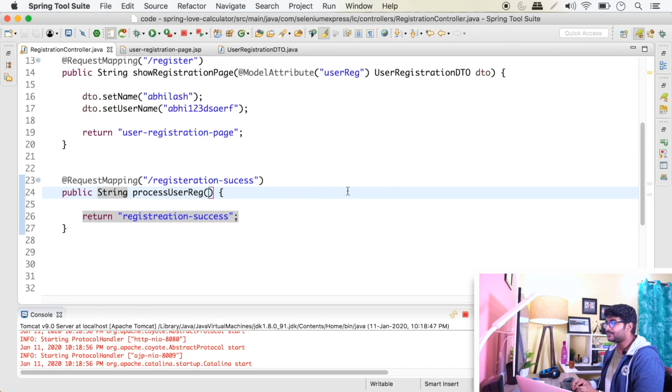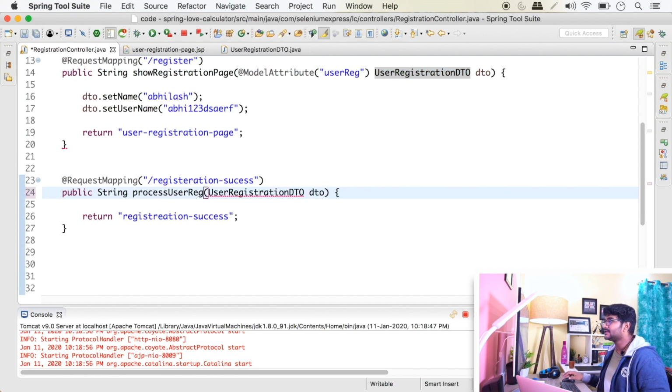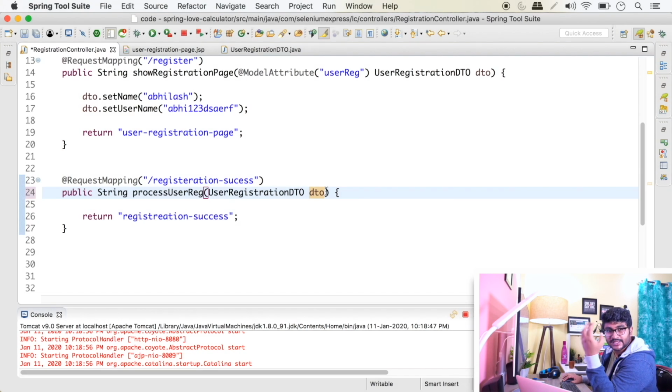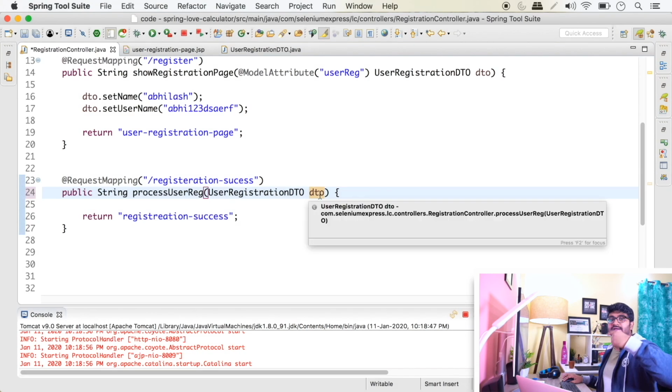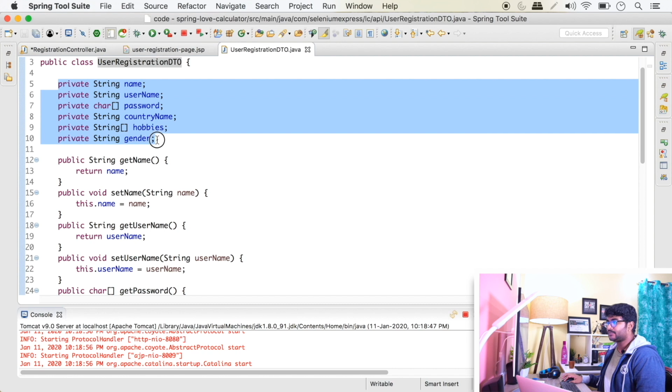How can I do that? For that, I have to create the DTO object. So what is my DTO? A user registration DTO. Let me copy this, Command V, and DTO. Right now, Spring will capture all the data from my URL and bind it with my DTO properties. If I go to my DTO, here I have defined all my properties, right?